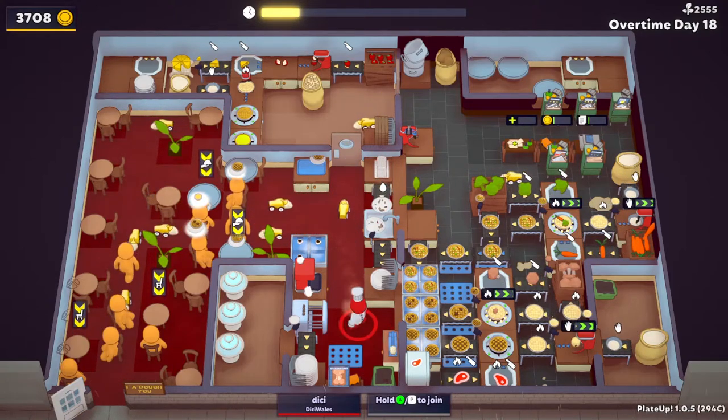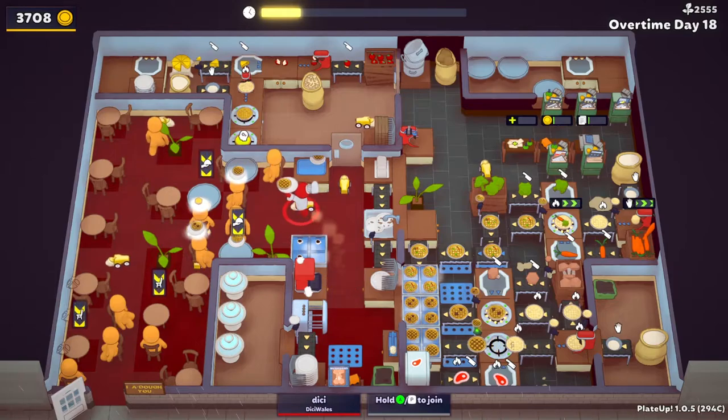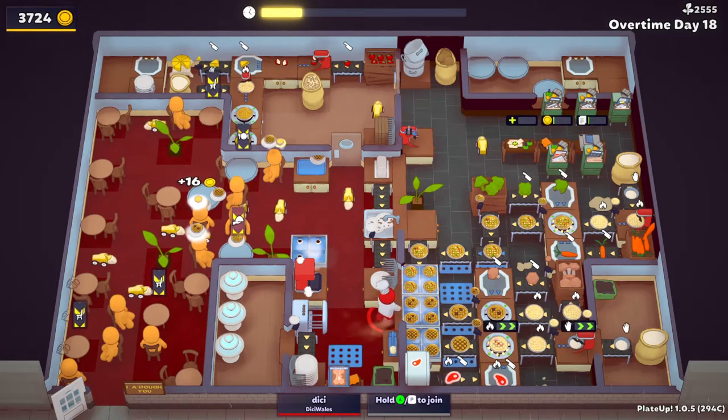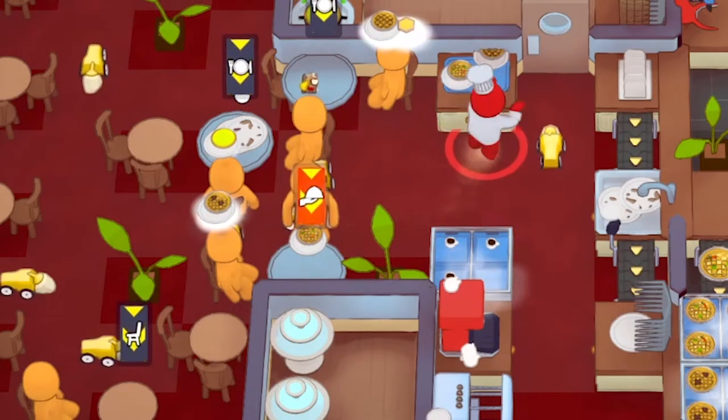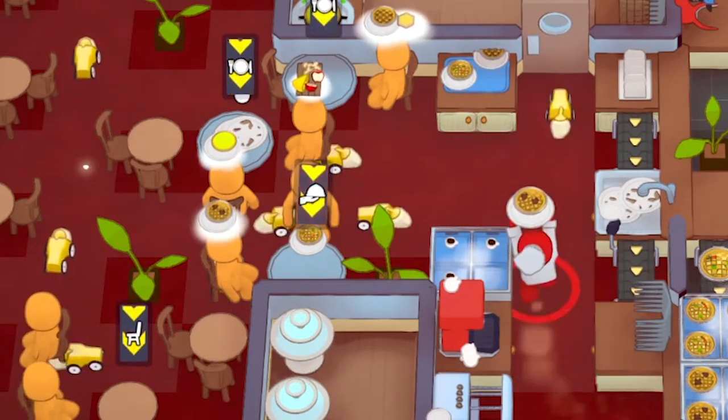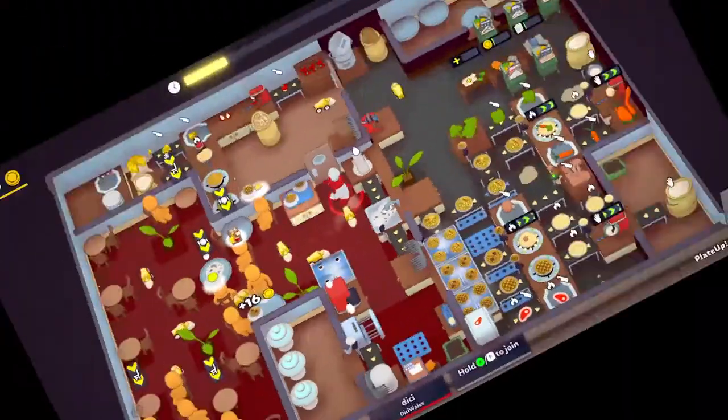What did you need? Meat pie. Oh my god. See, I need to move these tables. I can't see. These guys need a veg pie. What? You got a veg. Oh my god, see? Okay, I'm gonna lose. I'm just confused.